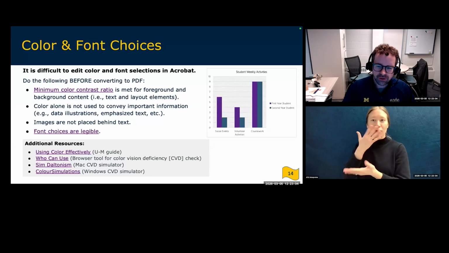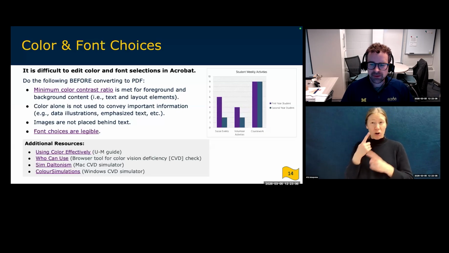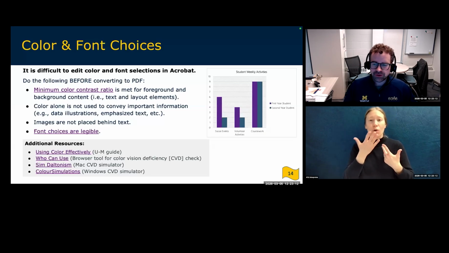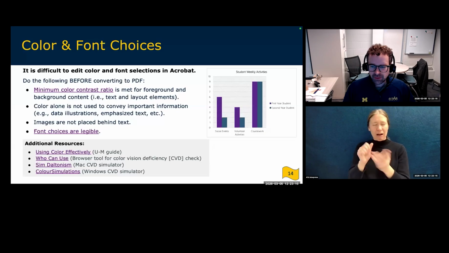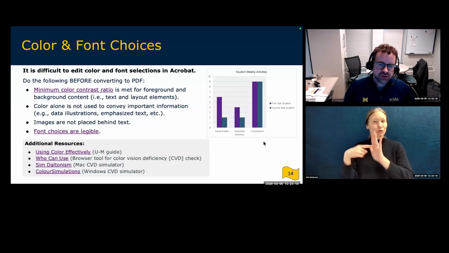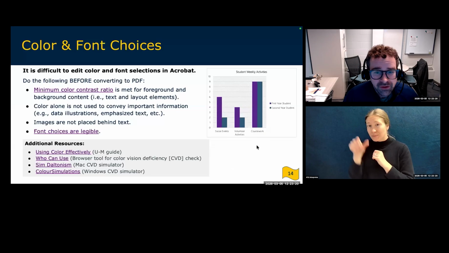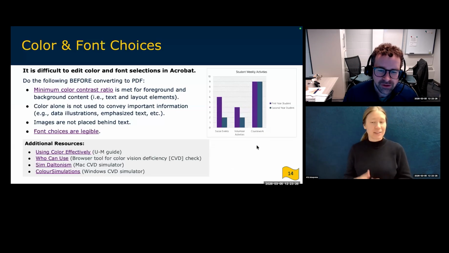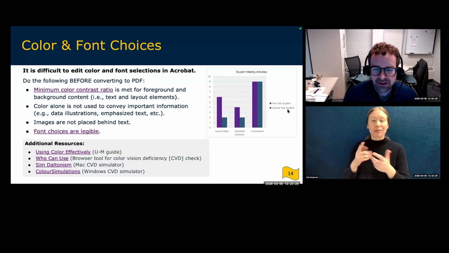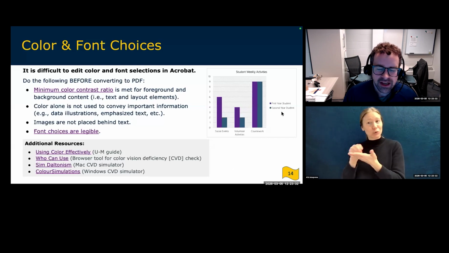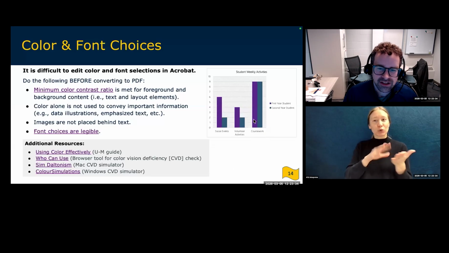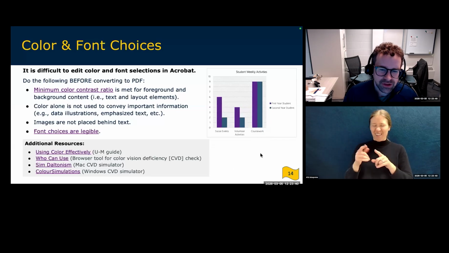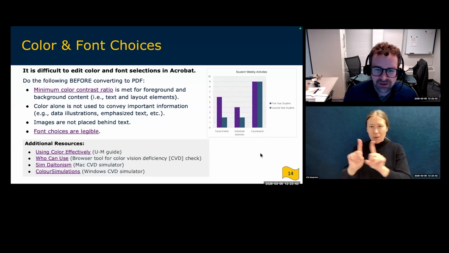Secondly, you should avoid using color alone to convey important information because individuals with different types of color vision deficiency or color blindness may not be able to interpret those color changes. So we've got an example on the slide right now. We have a chart on the screen, a bar graph rather, that demonstrates student weekly activities. And there are a couple of different weekly activities organized by first year student and second year student. First year student is highlighted using a purple color, and second year student is highlighted using a blue color. So in the bar chart, you can see that the purple and the blue is really the only way of discerning difference between first year and second year student.